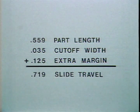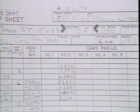Total straightener slide travel can now be found. Total straightener slide travel is the total length of the part plus the cutoff tool width plus 125 thousandths extra margin. For this particular part, the total slide travel would be 719 thousandths. You should now check your layout sheet for the production rate for your job.